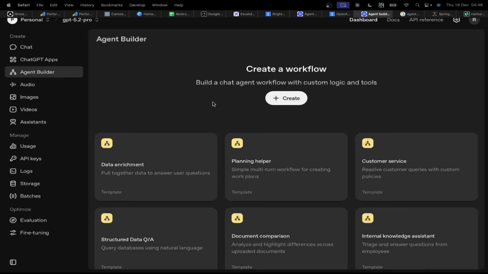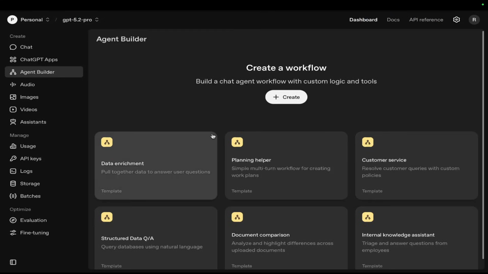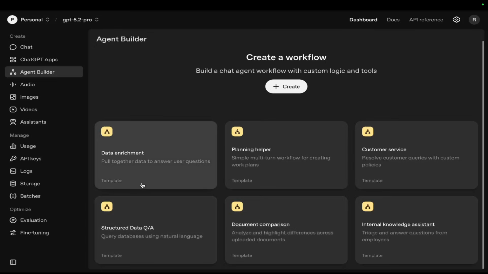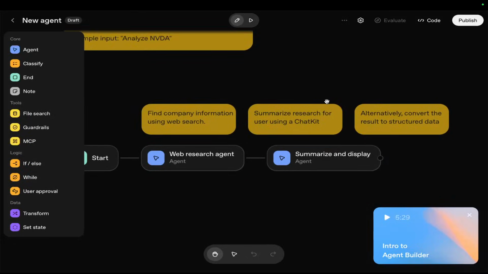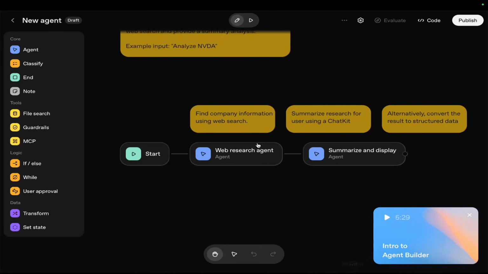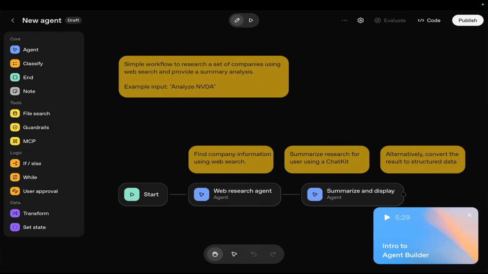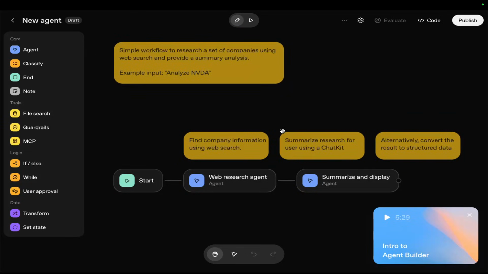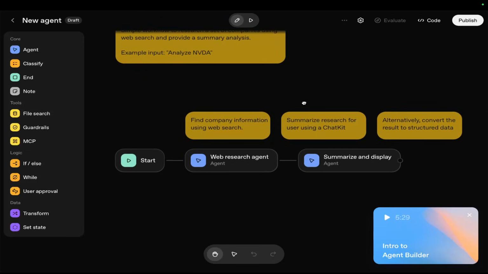And it's not the agent builder itself, right? Although that is cool, and I'm sure they have some cool templates. Like if we click on data enrichment, maybe, and see, this could replace something like Clay. I think it's called clay.com or clay.ai, I'm not actually sure. But basically, that's a data enrichment service. And yeah, that's what this is. But that's not what is actually cool.